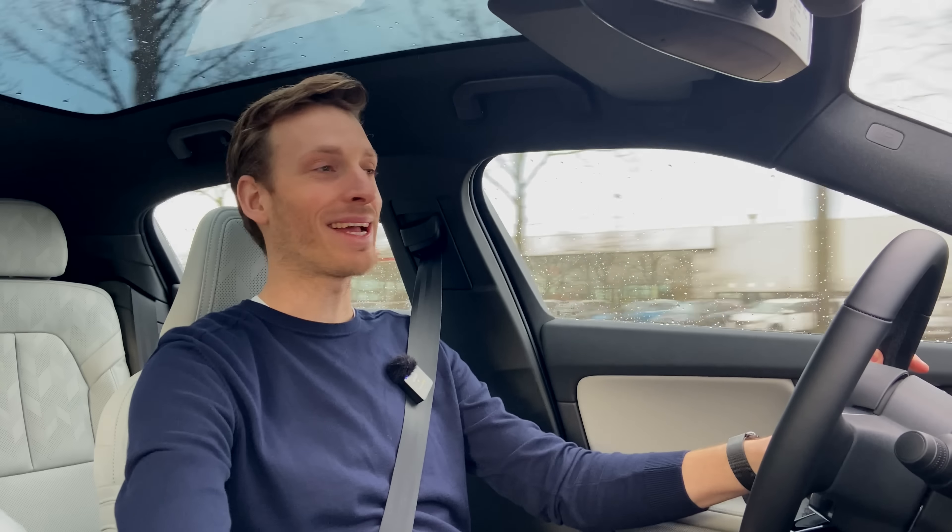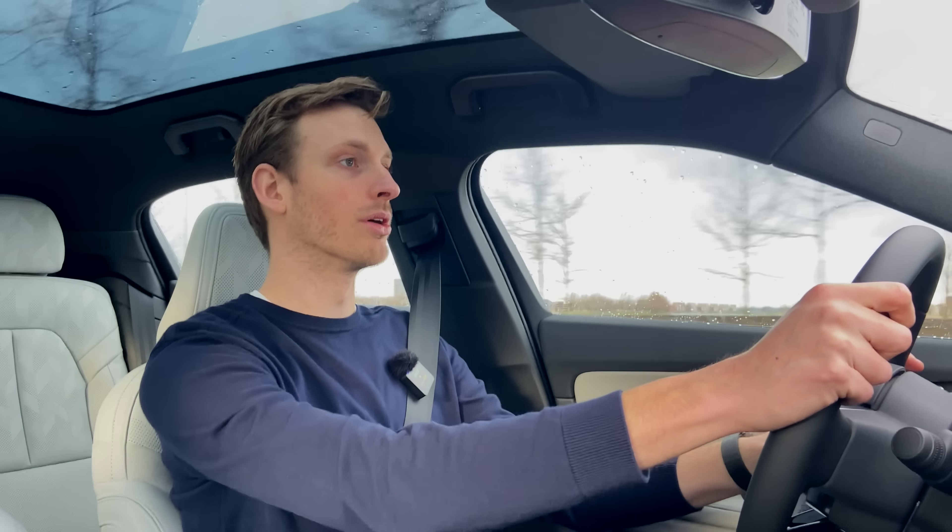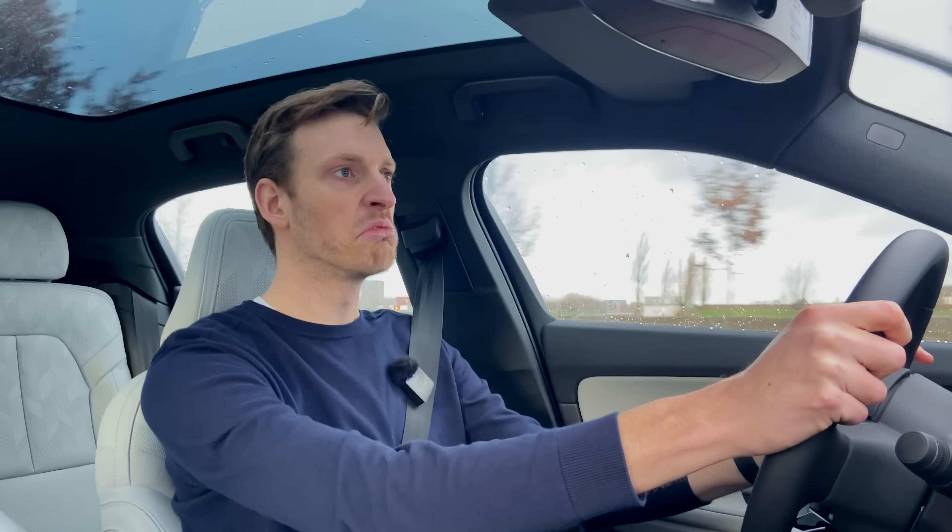What's up everybody. Welcome back to the channel and welcome to the 2023 Polestar 2. We are finally back in a Polestar and what a spec this one has. This is the 23 model, which means we have a couple of minor updates to this car, and this is also the single motor long range version — pretty much the version you would maybe like to consider the most regarding range.